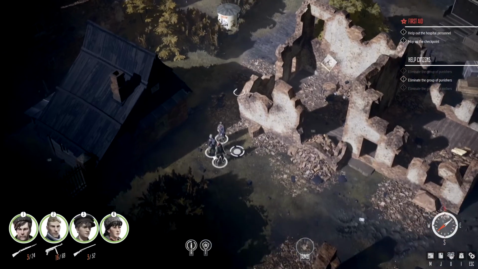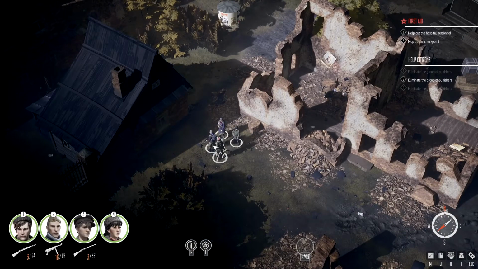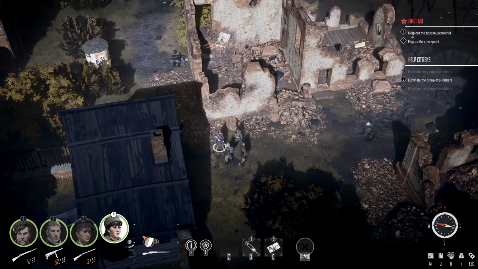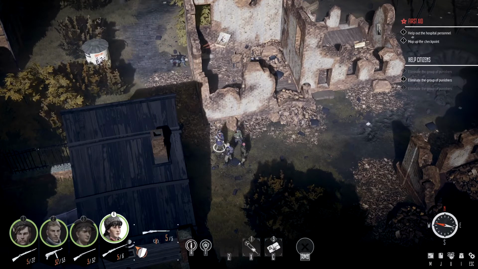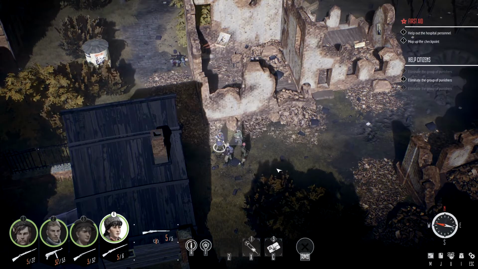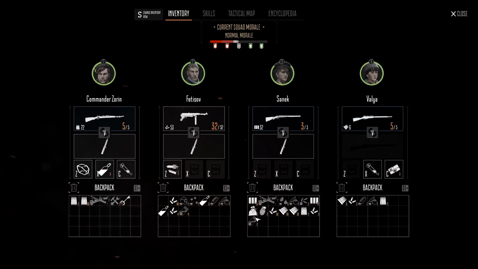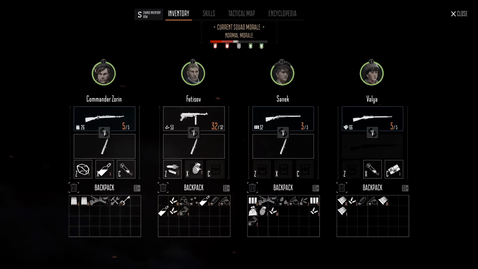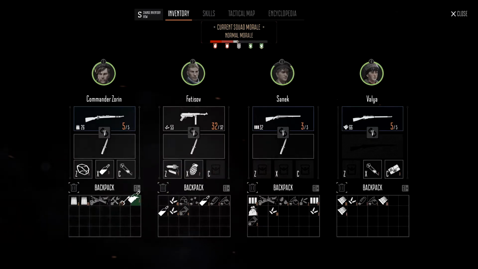Regroup. I want to give some grenades out. Everyone reload. I don't know why it's not showing her rifle there. Oh, there you go, that's why. Right. Give him a grenade. Put the bolt down.